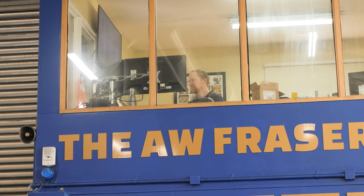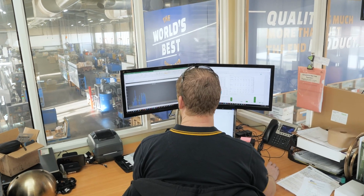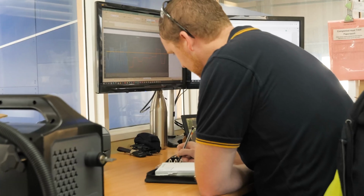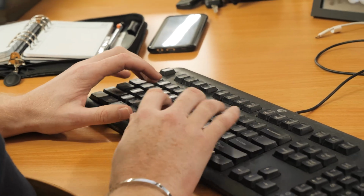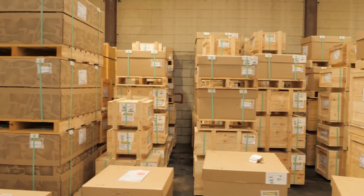A typical day for me would consist of looking at what we achieved in the previous day, seeing what challenges we've faced, what problems we might need to look at resolving with our team leaders, and then working out or adjusting our plan going forward, just to make sure that all the machines we have running are running well and making sure that all the materials are available for the machines to produce. I also work with the tech team quite a bit on where we can improve certain products, following up with packing quite often during the day as well, just to make sure we're on top of things from that end.